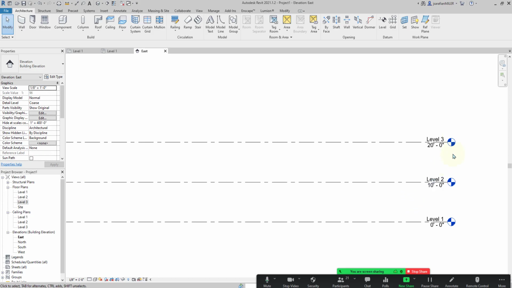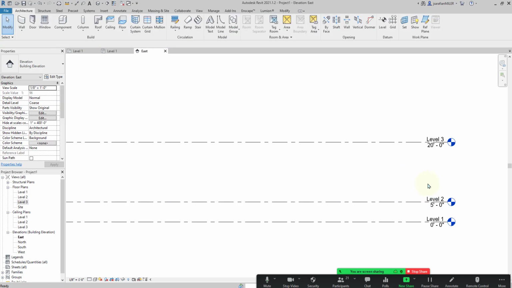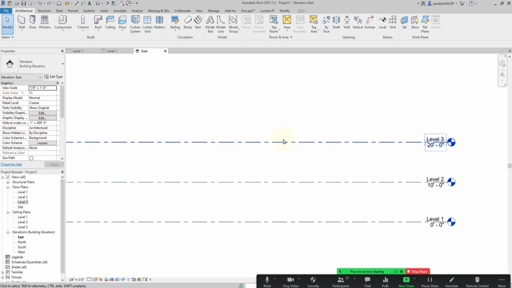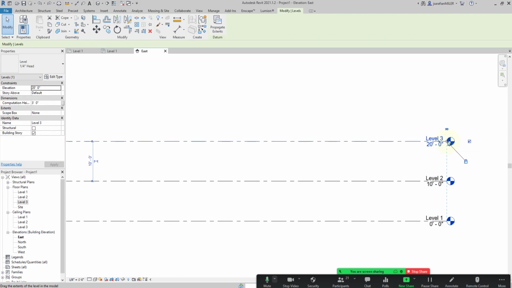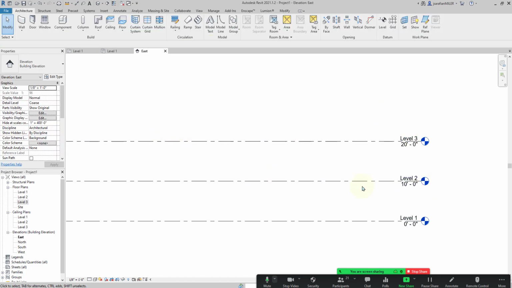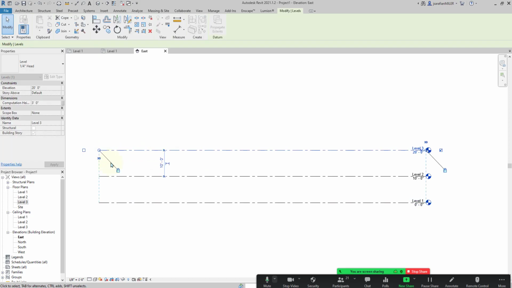All right, so here we're seeing the different levels, and we can change these. We can change them by clicking on the height. So if we want to set this at 5 feet, we can change the name here by clicking on it. And then as we model this, our building will show up here, and if we want to bring these closer, we can click on one. There's a little circle here. This will drag all of them at once. So as we make adjustments, these can change. So I can drag these.